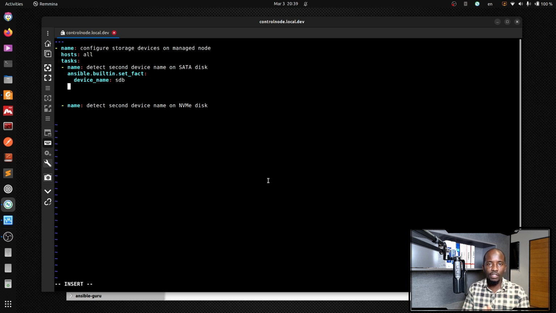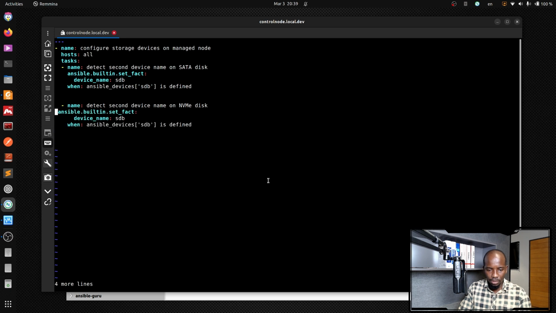To know if that device is present, I'll add the when clause. So I'll do ansible_devices, sdb is defined. For the second one, here it will be nvme0n1.